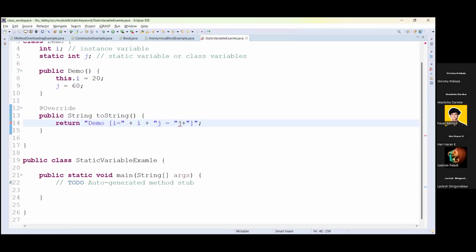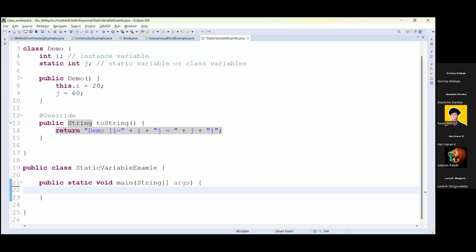Okay. So in the toString method, you can see the value of i and j both. So this is a default constructor. I am setting the instance variable value, as well as we can set the static variable value as well.